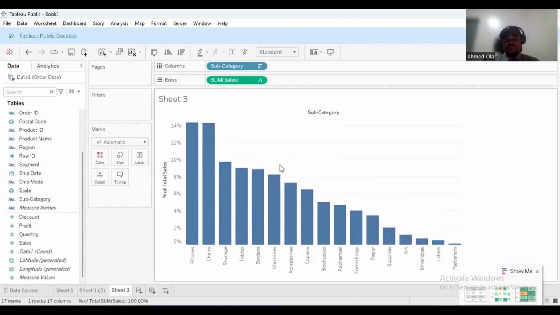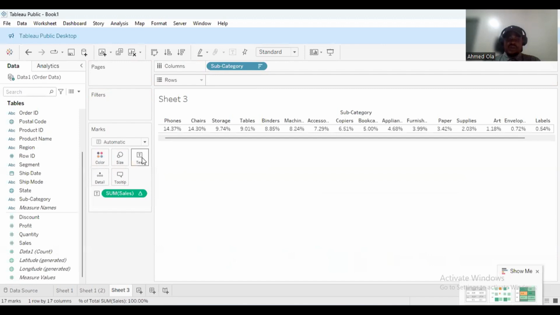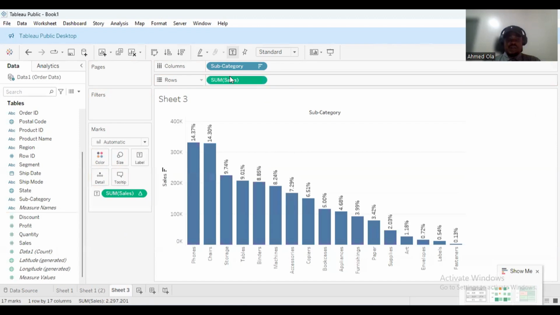It's not going to be on this platform forever, you understand? So this is the percentage of sum that we have done. You just drag this and drop it inside the label. Don't worry, you can drag your sales back to your rows. So that's how you get this information here.